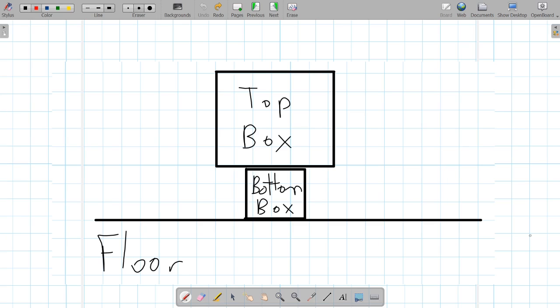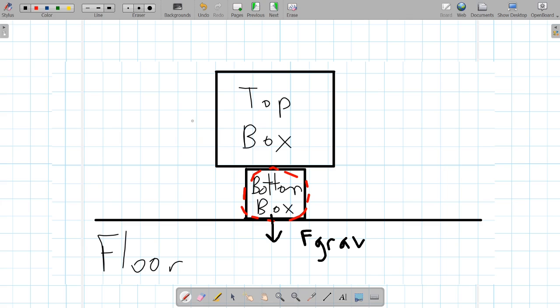Lastly, let us consider a situation in which my bottom box is the system. So I'm going to draw a dotted red line around the bottom box to show that. So how many forces are acting on the bottom box if we were to draw a free body diagram for this particular system? Well, if you notice here, we actually have three forces acting on the bottom box. Clearly, we have the force of gravity. The force of gravity is pulling down on the bottom box. That's obvious because the Earth itself pulls on every object.